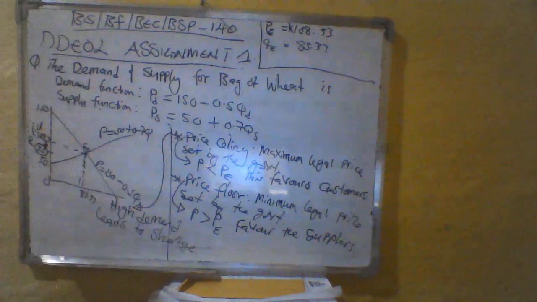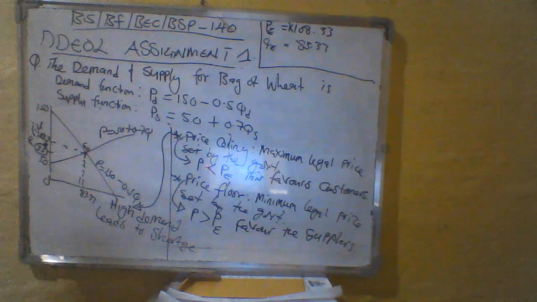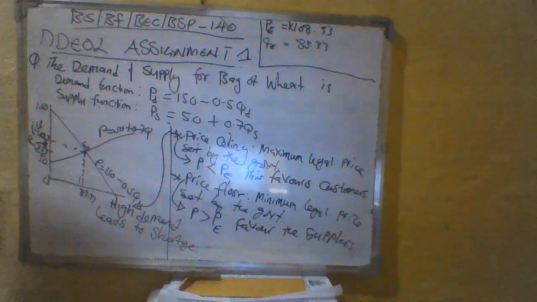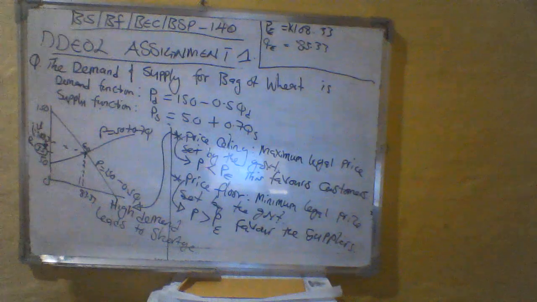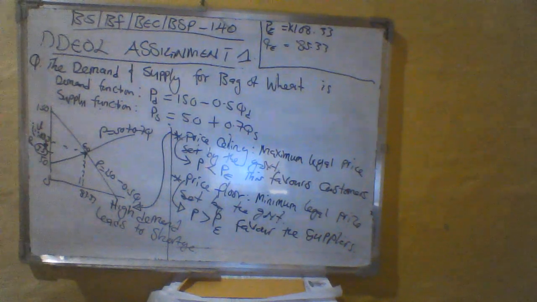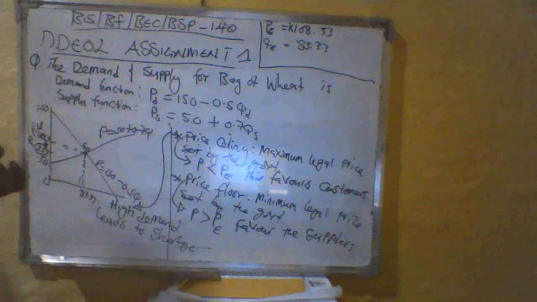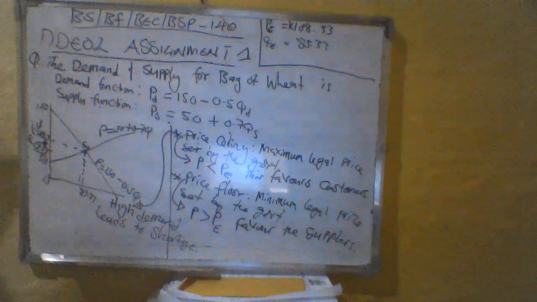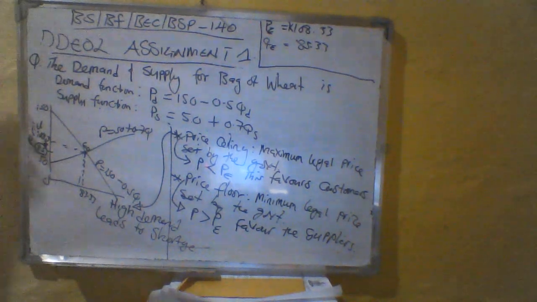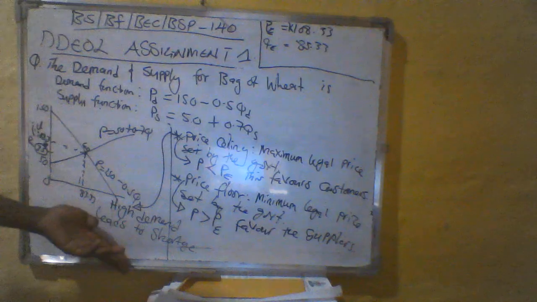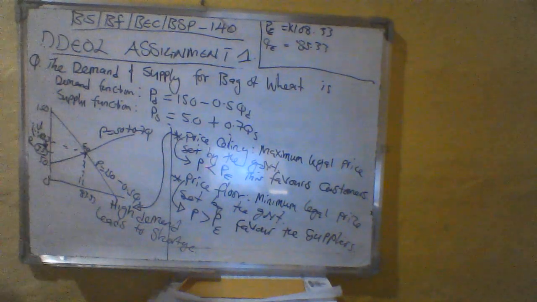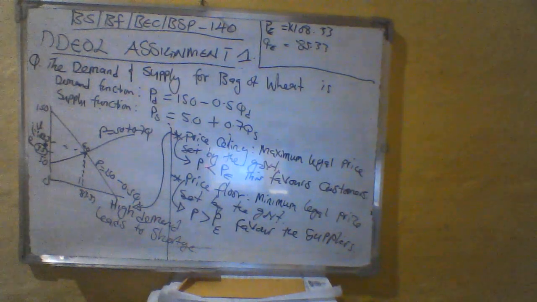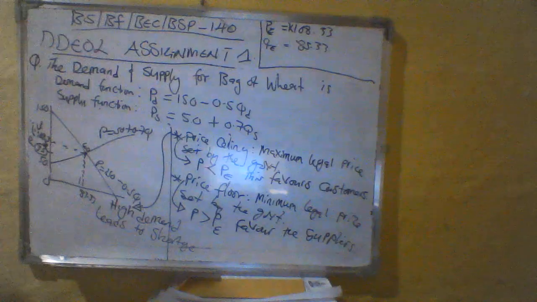In this question, there was a part saying explain the effect of introducing a price ceiling of 35 kwacha in the market. One of the effects is that a price of 35 kwacha will cause a high demand, which leads to a shortage of bags of wheat in this case. It means we have a high demand leading to a shortage, because there will be less supplies. There is a high demand but a low supply. So that's the effect we can explain there.